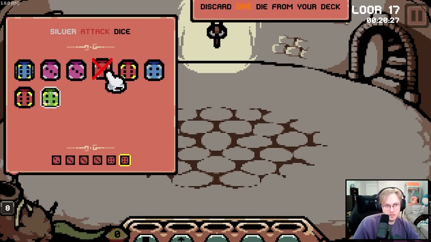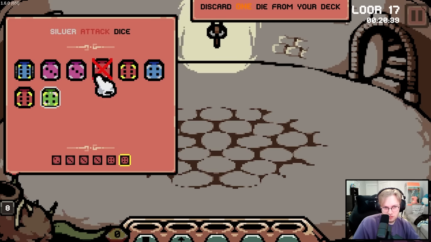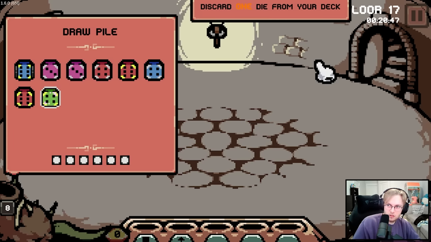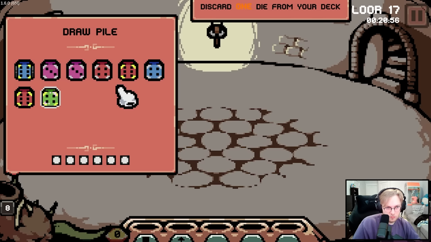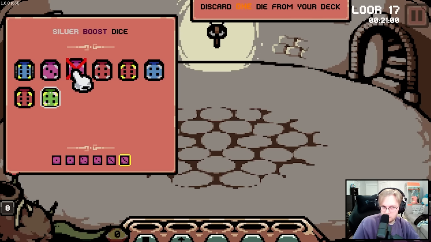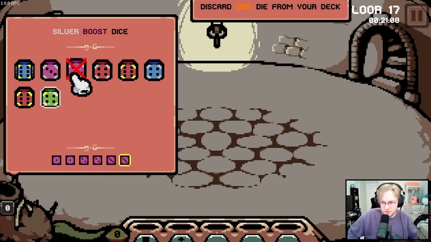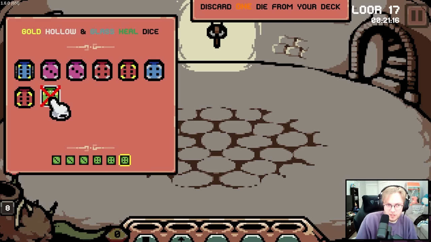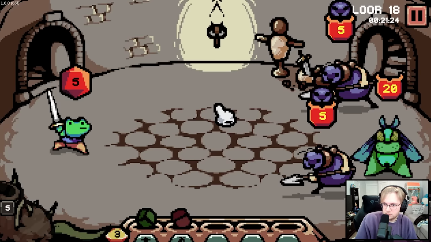Discard the silver attack. The boost doesn't even seem that great though. Boost seems kind of bad, right? Can I go back? Can I decide against it? Nope, I have to. I might get rid of boost, because all these are rolling so high anyways. Like boost three gives plus six to something, but instead, what if I just rolled a six-sided die? Or do I get rid of this? Yeah, boost with the free die. Let's get rid of this. It sucks I couldn't go back and decide against it.